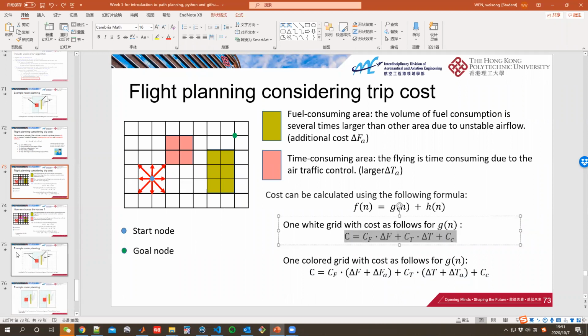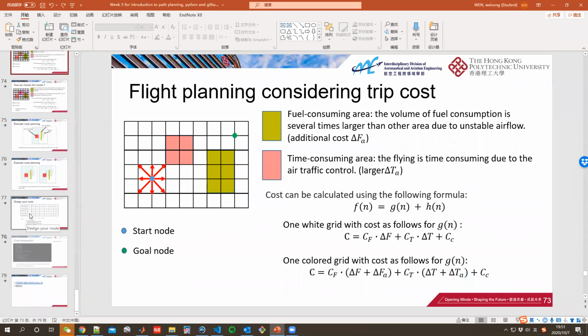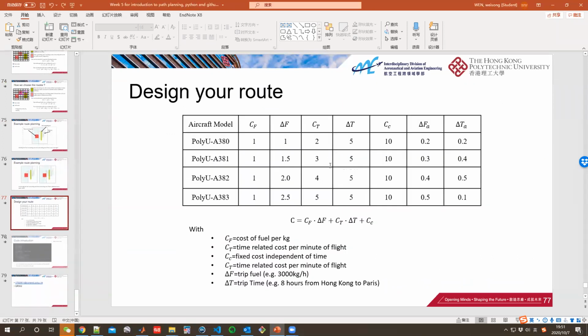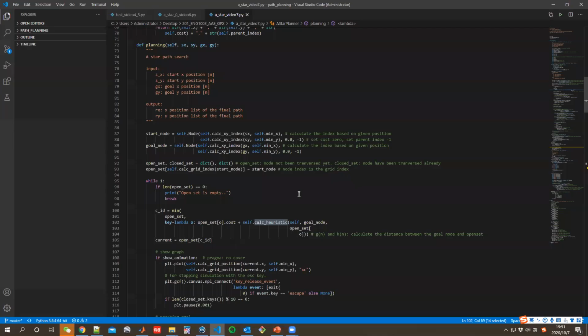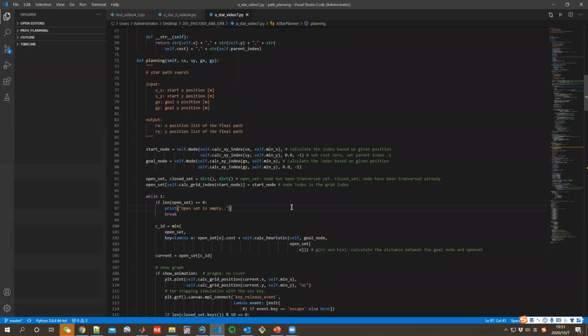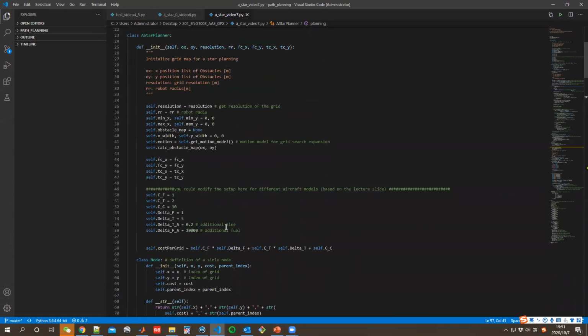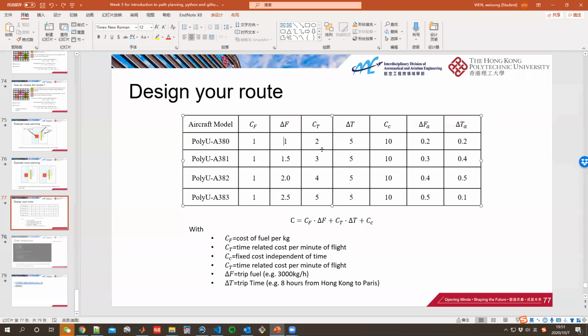All the parameters we will provide through this table. For example, for this variable it's 1, and for this aircraft model it's 1, 1, 2, 5, 10, and for different aircraft models the values are slightly different. So the only thing you need to modify is here, the value of each parameter.